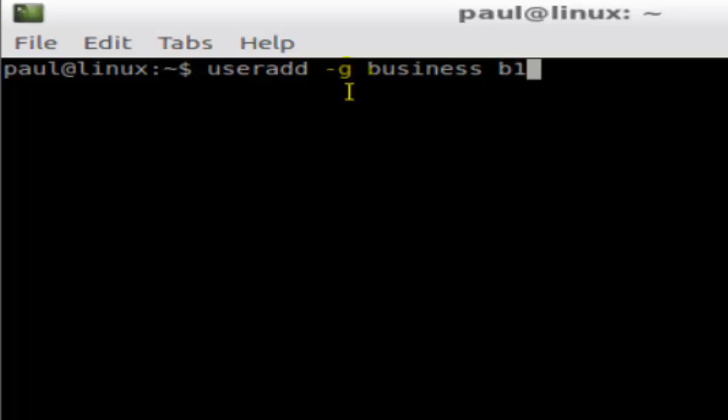So let's say b1, and then hit enter. It will create a user b1, and that user will be added to the group business.